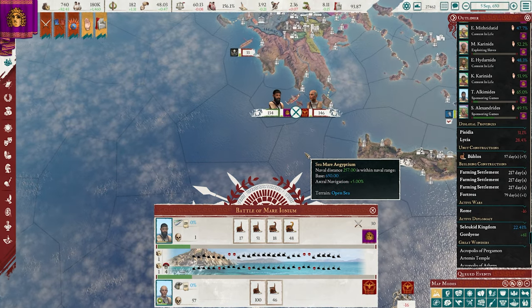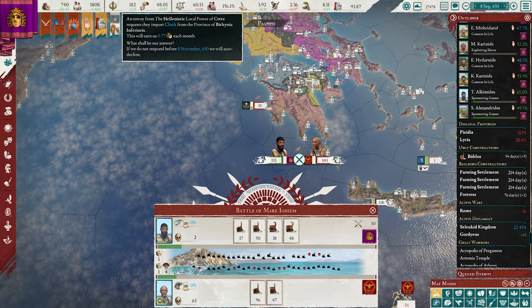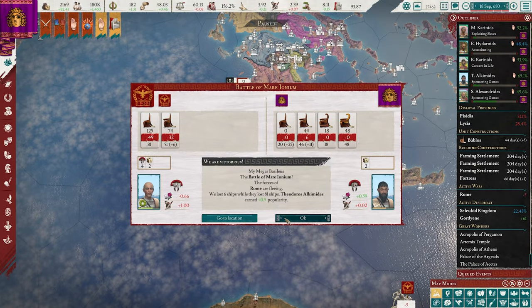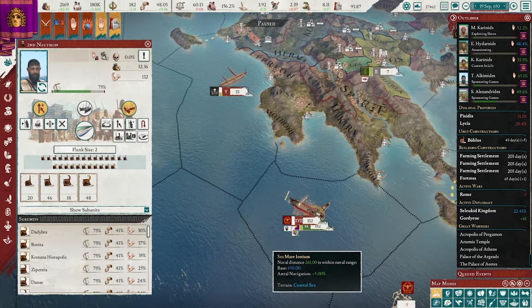Okay, yeah, this strat is definitely the best strat. Just building heavy ships, or medium ships. Like, really, don't forget light ships. Building medium ships is where it's at. Wow. 81 ships. That's pretty much their navy completely destroyed.